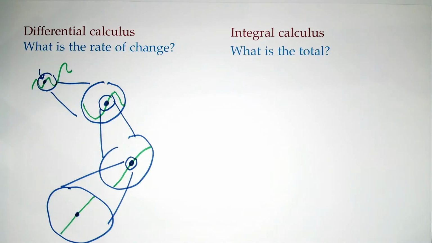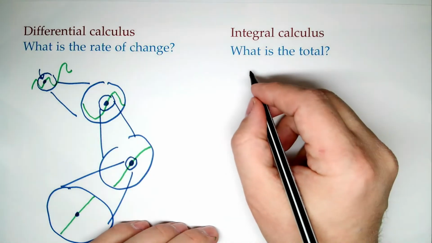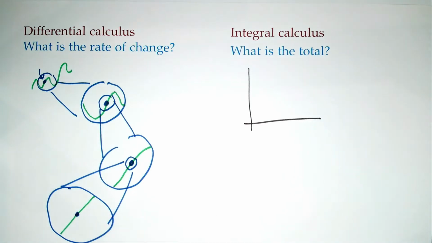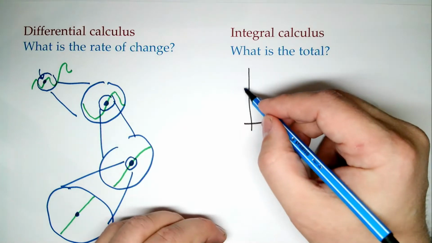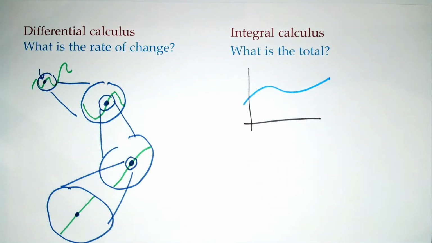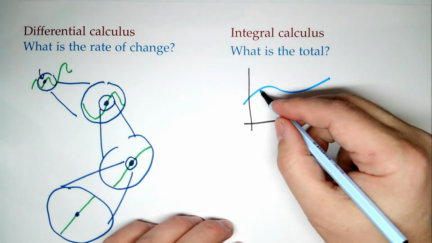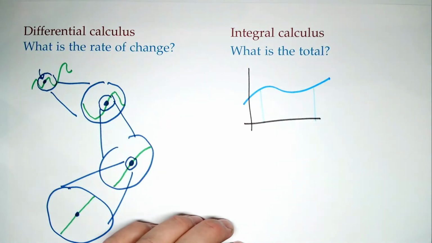What's integral calculus? Well, integral calculus is a total. And total of what? Well, total of anything you need. A lot of people think integral calculus is just about total area. It's not a bad first impression. It's not right, but it's not bad. We oftentimes introduce integration by area, but really it's about finding the total. So for example, if you take a Calc 2 class, you'll talk about various things such as, I should use a darker blue color.